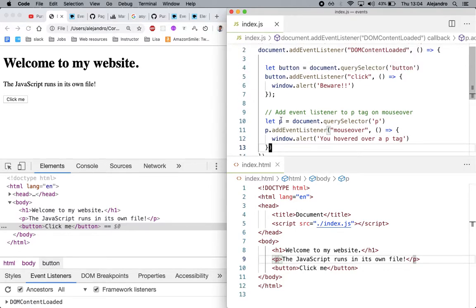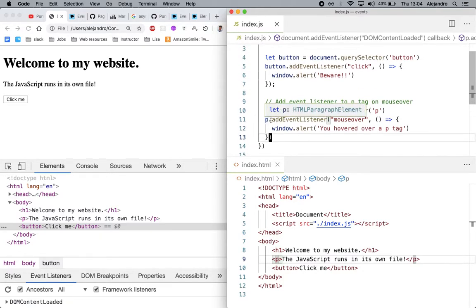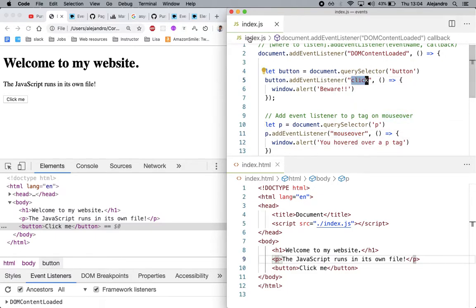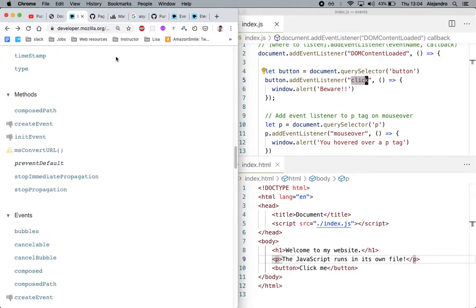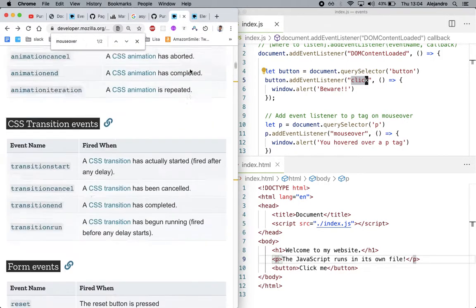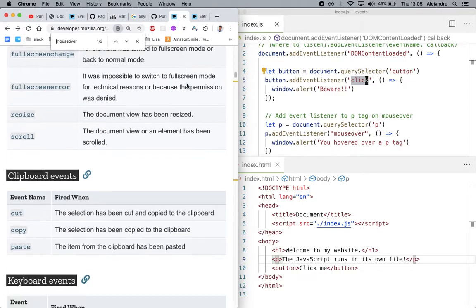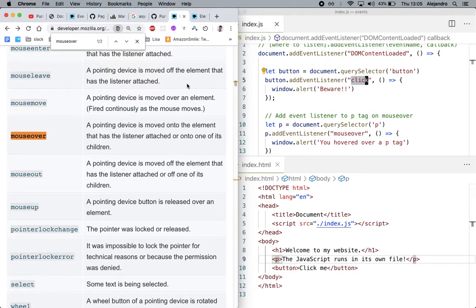So this is just to say two things. One is you can add event listeners to any element, any kind of element, paragraphs, anything that you can imagine. And you will do that by calling the add event listener on the element that you want to add it to. The second thing is there are a ton of events that you can listen for. Mouse over and click are just some of them. We are actually not going to cover most of them because there are just too many. I invite you to read about them, find some interesting ones that you feel like you could use in your applications, and then do that.